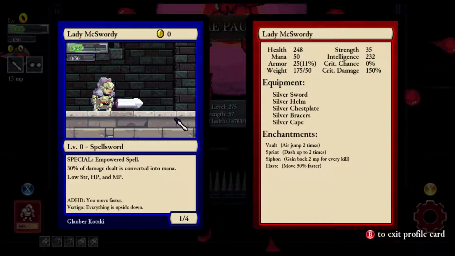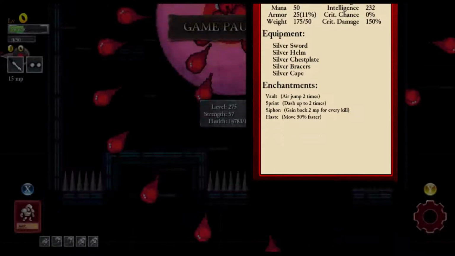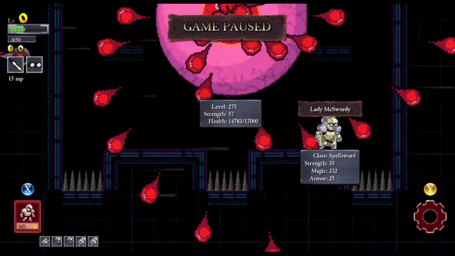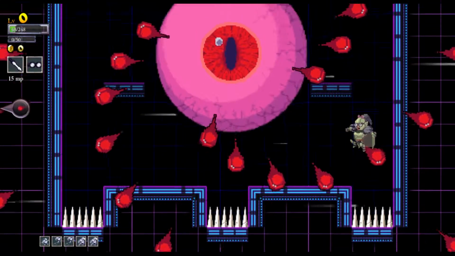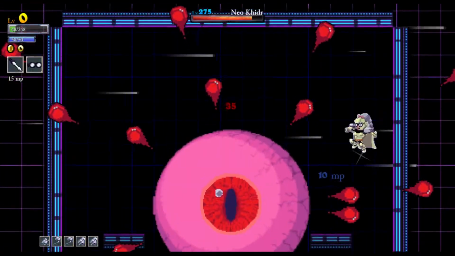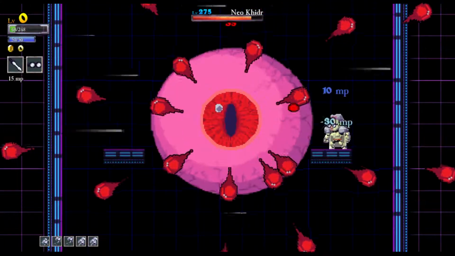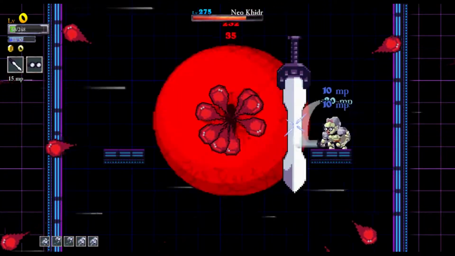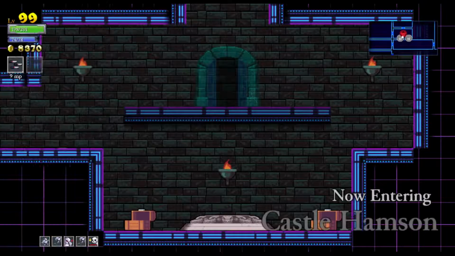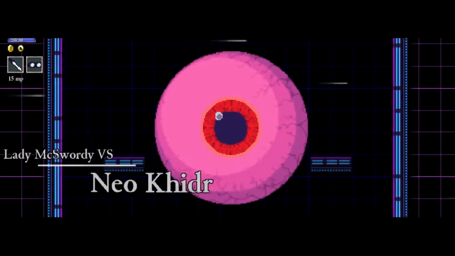Sword. And everything is upside down. No, I don't want to change the resolution. There we go. Oops. Hang on a second. I can spam blade barriers? I might have been going about this entirely wrong.